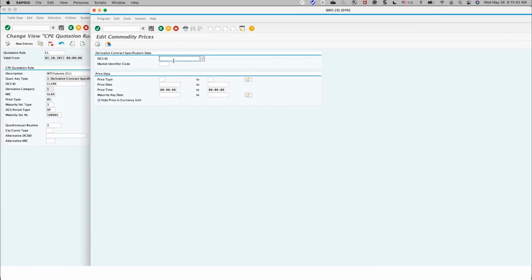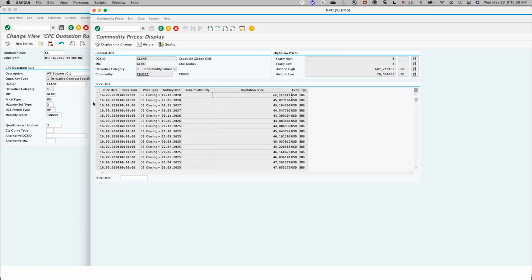So CLME, CLCME, Globex, price type is 5. You can see you have the price date, which comes from the period determination rule.